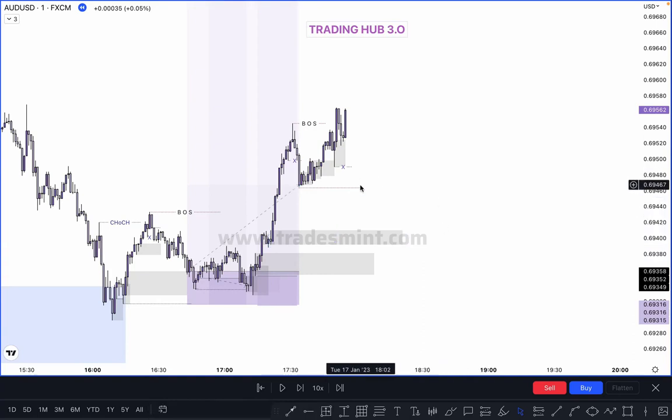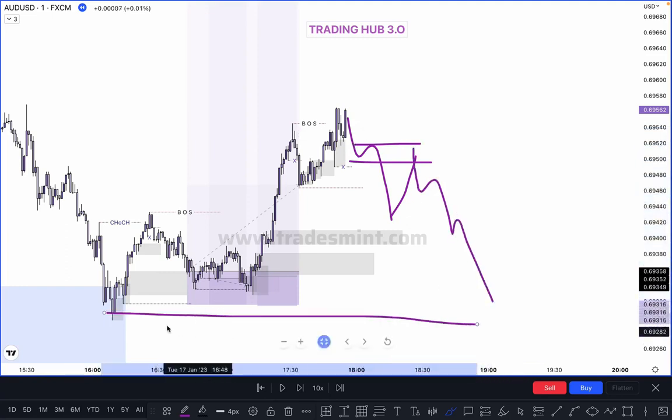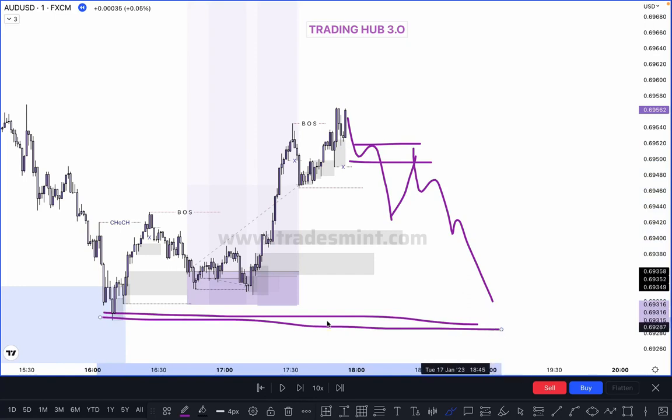confirmation for the buy. If the market breaks this one, this is not a choch, actually this is a 5-minute inducement. But if you are thinking this is a choch, technically it is a choch, then how can you sell? Are you looking at sell? No. Why? Because the higher time frame is bullish, and you can't sell here as per the 1-minute time frame, right? So you can sell if price breaks this low. Actually this is our actual low, which is tapped here. It means this is an indication that the market is looking for a reversal to the downside. Still, everything is bullish.